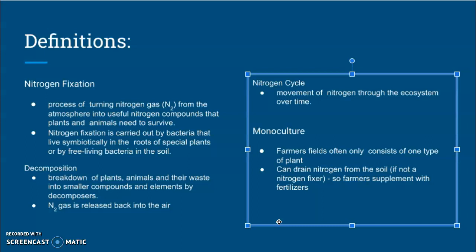And if you look in nature, you don't ever see a field that only has one type of plant. There's always plants working together. And the reason for that would be that then one can fix the nitrogen and the other one can use it, or they have some sort of harmony between the two of them so that they both work together to get the nutrients that they need. When you plant just one crop, you lose that kind of harmony happening between the soil and the crop.